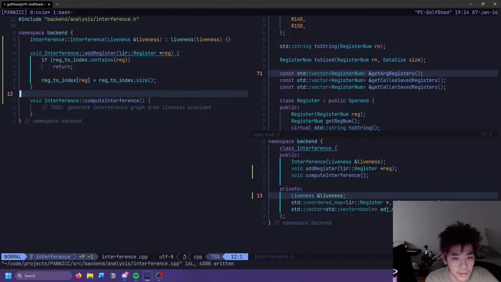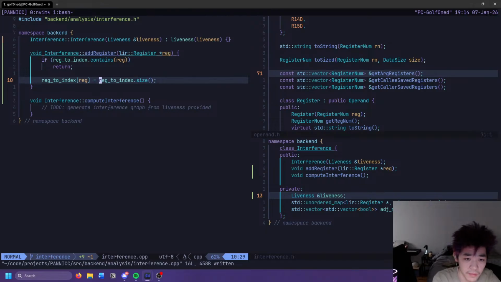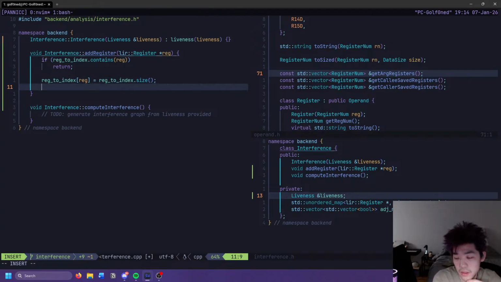Yeah, like that. I think this is evaluated right to left, so that shouldn't cause too much of a mess, at least. And then I guess we need to add the new index to the adjacency matrix, which will cause a little bit of headache.